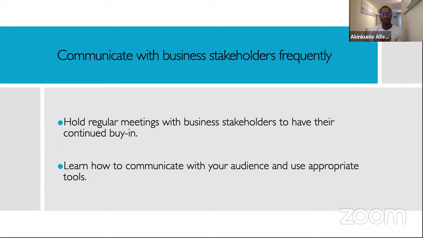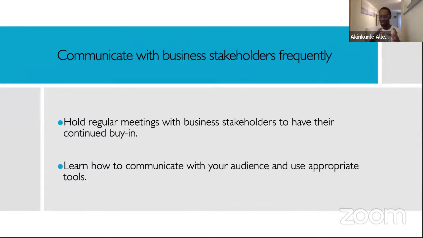So yes, this is the last slide. We went through this quickly. The last slide is: communicate with business stakeholders frequently. This is also very important advice, because let's say you get buy-in after demonstrating your targeted advertising model, and it's working very well, and they're happy. They say, oh yes, we'll give you £2,000, or whatever, 500,000 naira, to build this. It's also very important to hold regular meetings with business stakeholders to have their continued buy-in.